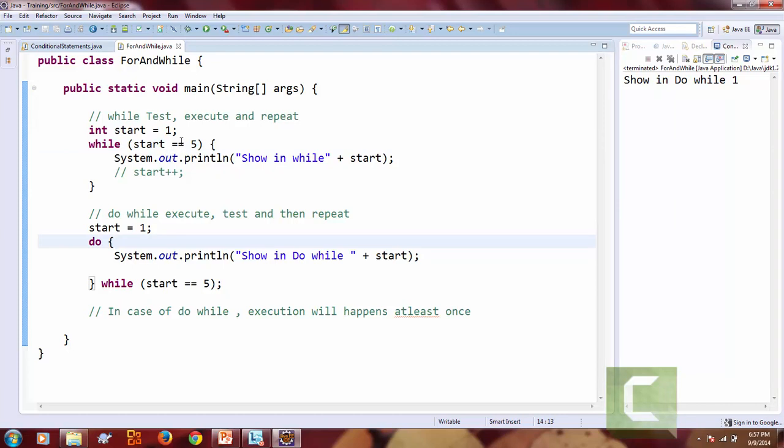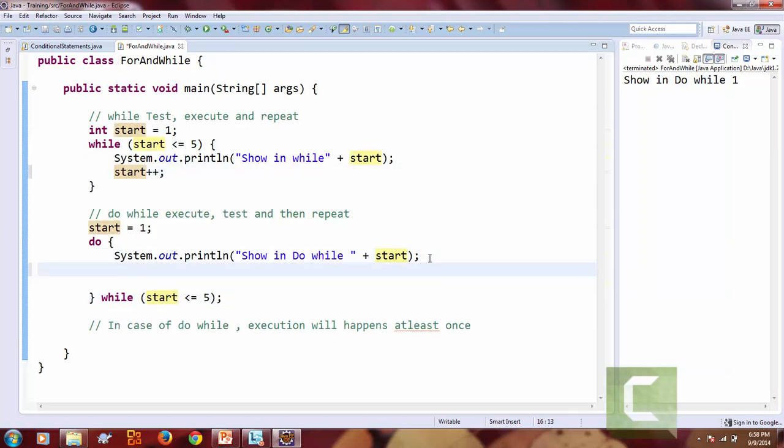Let's do one thing. Let's go back and say, here putting the same condition, and let's increment because I don't want to run endlessly. Okay, so before that, let me tell you about these curly braces.